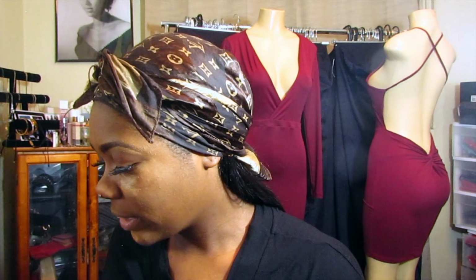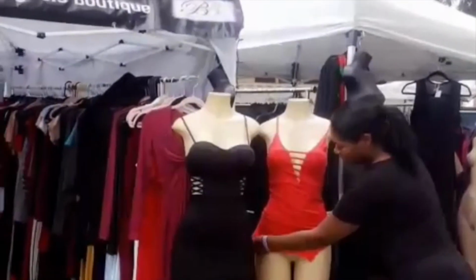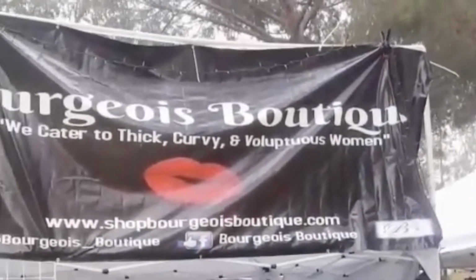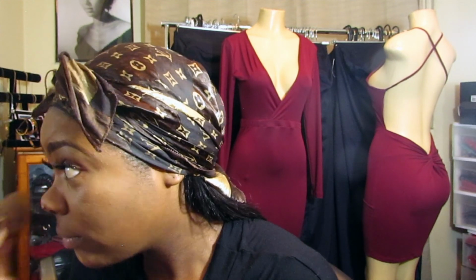Now, if you want extra space for the front, for your setup, you have to pay extra. I think it's like $100 extra. So we always pay extra. We have 2 mannequins in the back, and we bring those with us. So we pay for the extra space, and we pay for a generator. Some places do offer a generator, and we pay, I think it's like $75. You can rent theirs, or you can rent your own. Home Depot is more expensive, because we did that before too. So we just rent with them.